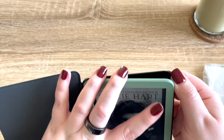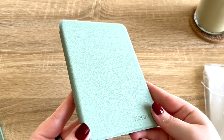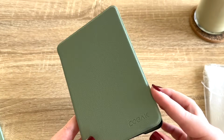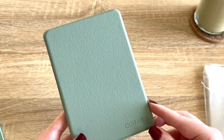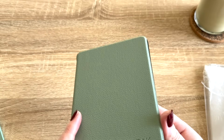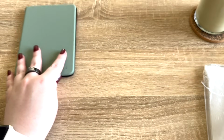Let's pop it back out. And this case was like $5 when I got it. So I'll link this below. There were so many other colors too. And the one that I currently have doesn't hold the cover closed. It's a light blue one that I got in March when I unboxed the other basic, and it just doesn't hold it closed. So that one is a win, I think, for $5.